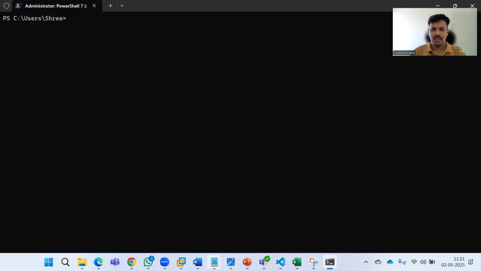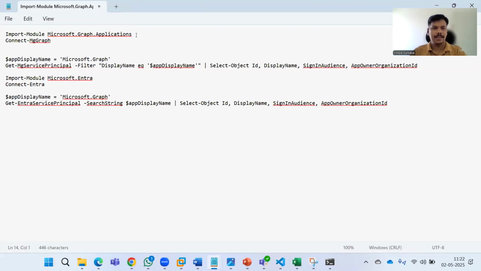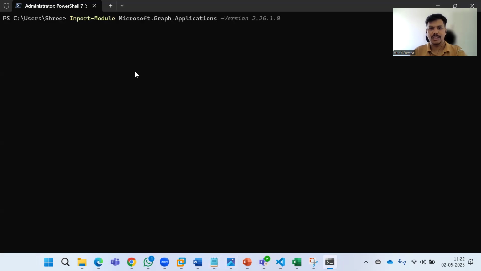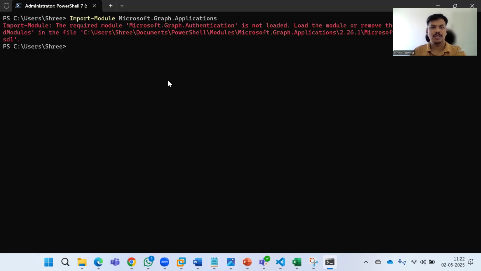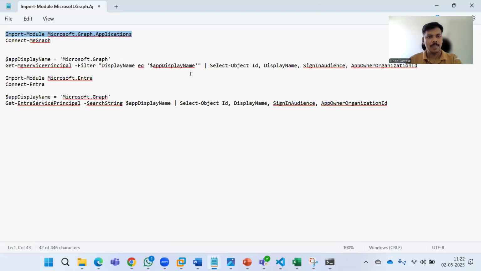Probably I'll just run one by one. I'm going to simply import this module, and then it's not loaded because, okay, seems this module is not available, and that is why it is just not loading, right?